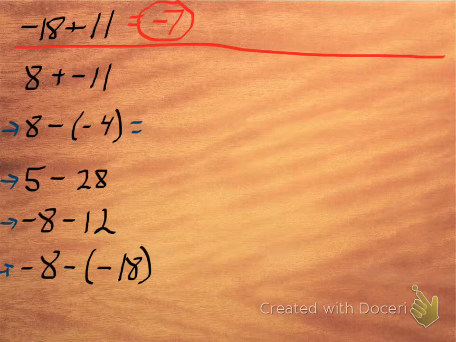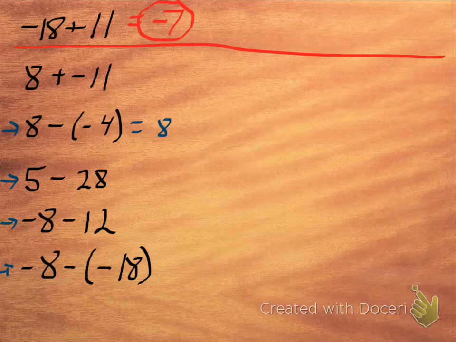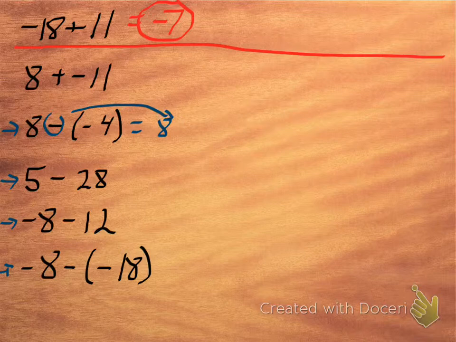What you're going to do on the third one down is start by rewriting the problem. We're not supposed to subtract, are we? No. Instead, we're supposed to add the opposite. So you write down your first number, 8. That doesn't change at all. It doesn't matter whether it's positive or negative. Write it down exactly the way it is. This minus sign is going to become a positive because we're going to add instead of subtract. And the thing that comes after the minus sign, in this case negative 4, is going to get reversed to its opposite. What's the opposite of negative 4? 4. So this is really 8 plus 4.